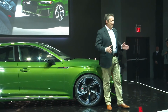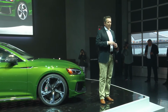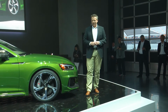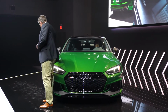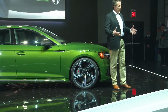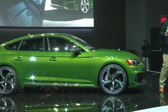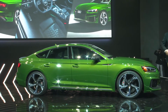This combination reflects what the Audi RS5 Sportback stands for: a combination of a daily usable functional car and a great sports car with a superb design. With regard to the design, you also see that the fenders have blisters, so a wide body. This wide body highlights the front and the rear wheels, which underlines again, here you see a Quattro. And this power is already visible when the car stands without any move.